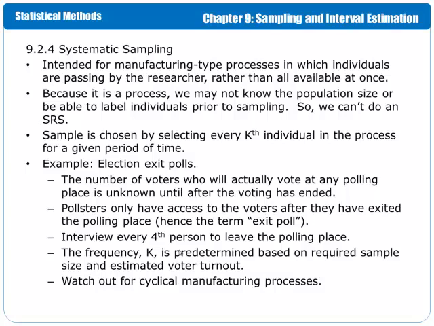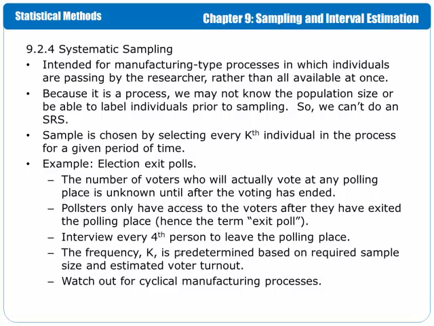And so, for example, with the exit polling, you may use cluster sampling to determine which polling places you're going to choose to send someone to. But then once you get to those polling places using your cluster sampling, next you may use a systematic sample to interview every fourth person that comes out of the polling place. So researchers will combine and mix these different sampling processes when they have larger studies that they need to take into account.